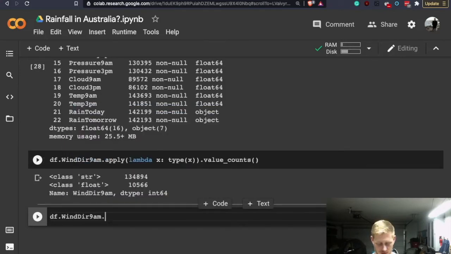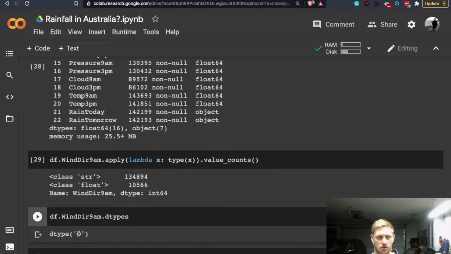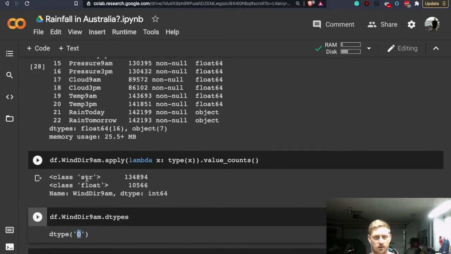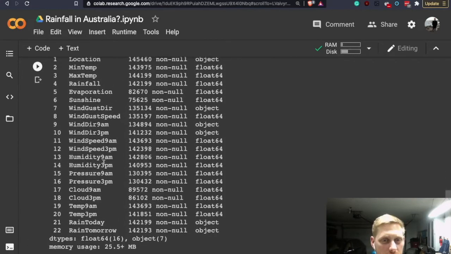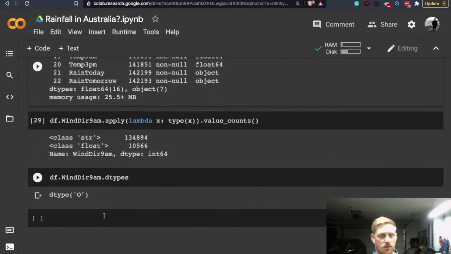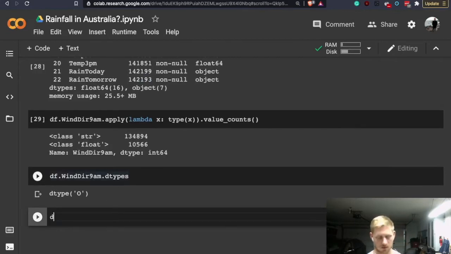Okay. And then let's see df.winddirection dtypes. So it's an O. O means object, which is a string value, and that's why these are string values. How many null values do we have for wind direction at 9 a.m.? Let's see the null values, and then we'll have a better understanding of it.